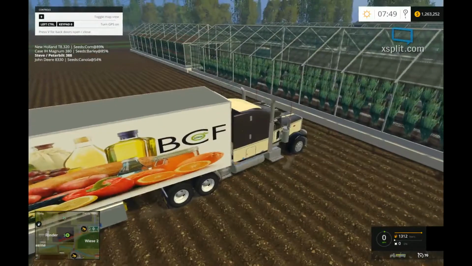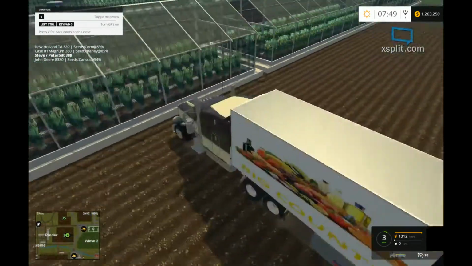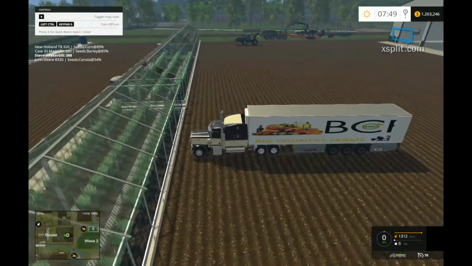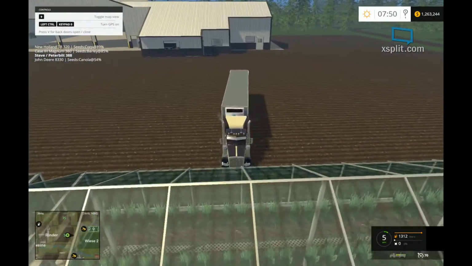Oh, and we have tons of vegetables. We got onions, tomatoes, cucumbers, peppers now in all the greenhouses. And we got a whole bunch of trees that I haven't even planted yet.